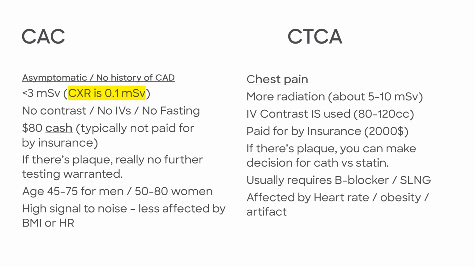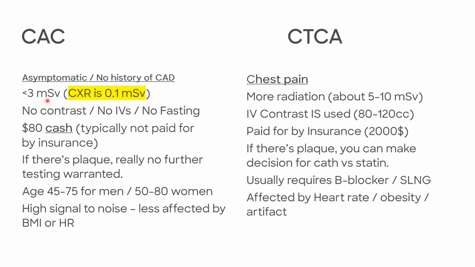This is the most important slide. It's kind of a summary of both of these modalities, and you can see calcium score on the left and CT on the right. The biggest differentiator is what they're indicated for. And for calcium scoring, it's really a test for screening asymptomatic individuals who have no known history of coronary disease. So someone comes in, they're just worried about the risks, they may have family history, and getting a scan to evaluate them for plaque, whereas a CT is really a test that's used to evaluate for actual chest pain.